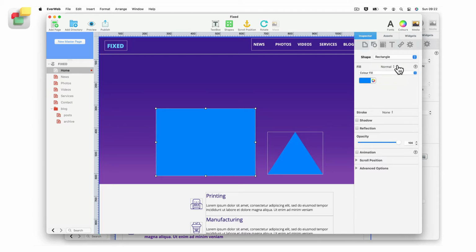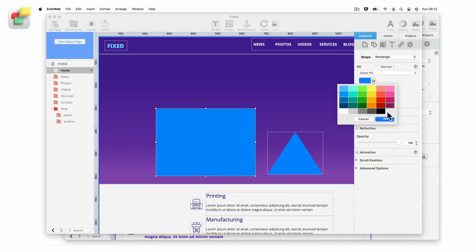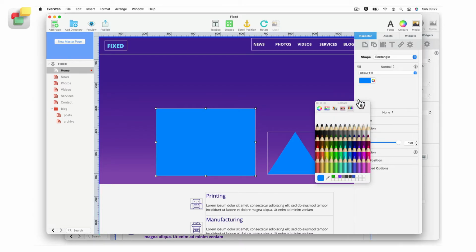For each state you can choose how the shape looks. There are 6 options to choose from for the normal state, and 5 for the mouse over and mouse down states, as these options do not use the Fill Slideshow feature. The None option will make the shape transparent. The Color Fill option gives the shape the color of your choosing. Use the color swatch or color wheel to select the color you want.